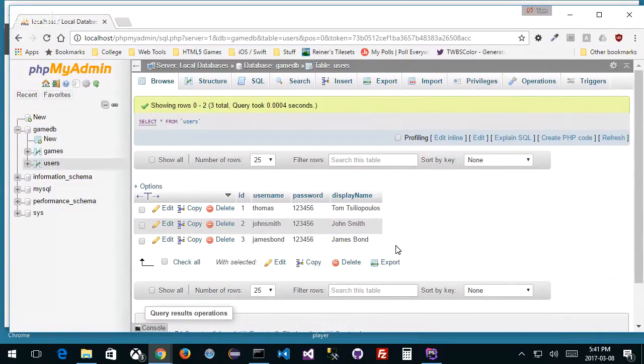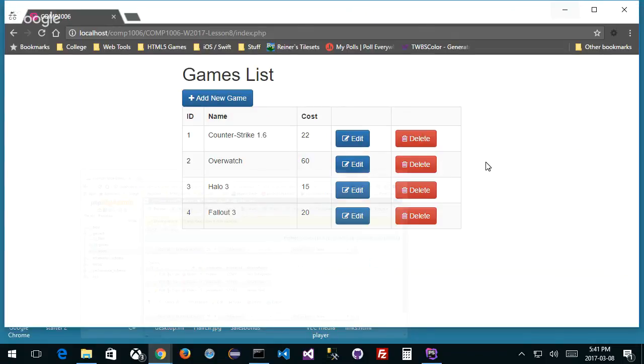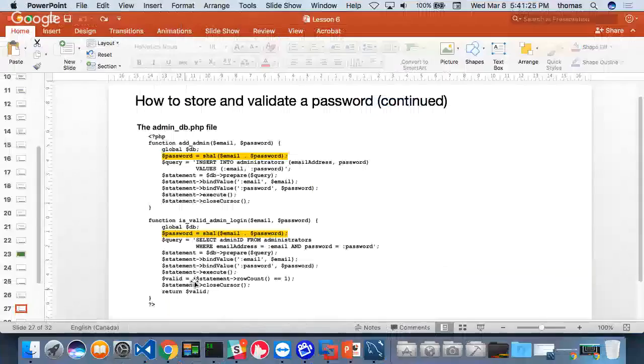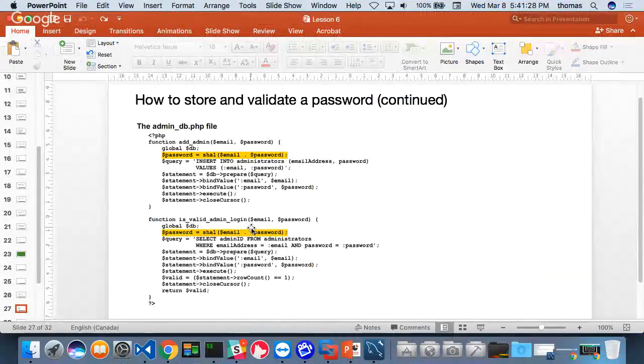So that's how it does it, just like we normally would set up any kind of thing into the database. Okay, now that that's done, we have to see if we can compare what we have when we log in with someone that exists in the database. Going back to this part, this is what we need to perform when we check to see if the person is logged in, this valid admin login.